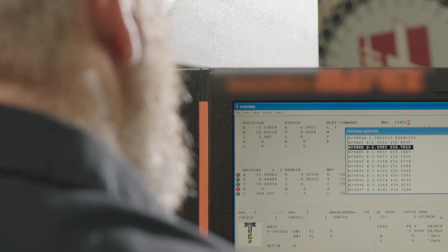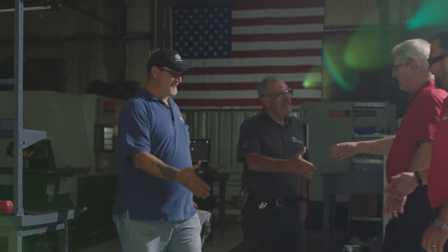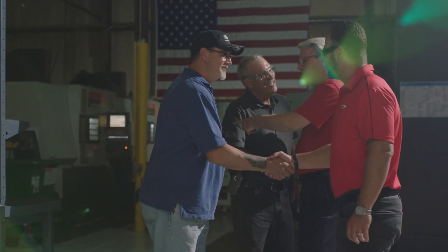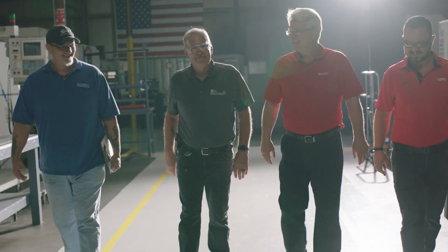The future plans with Fort Walton Machining is to obviously grow and diversify into other major OEM aerospace manufacturers. We know that we can't get there without Castrol. Anytime they're in the building, they're a part of the Fort Walton Machining family. I couldn't imagine being able to obtain the growth that we're looking for without Castrol by our side, and that's exactly what they do — they're by our side all day, every day.